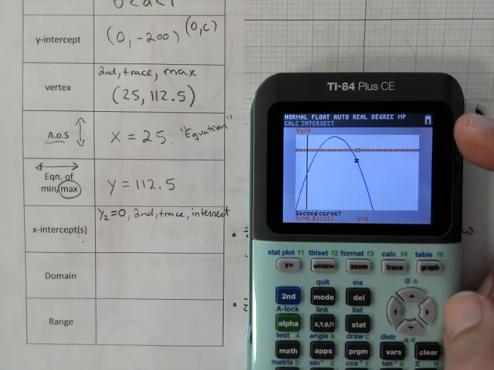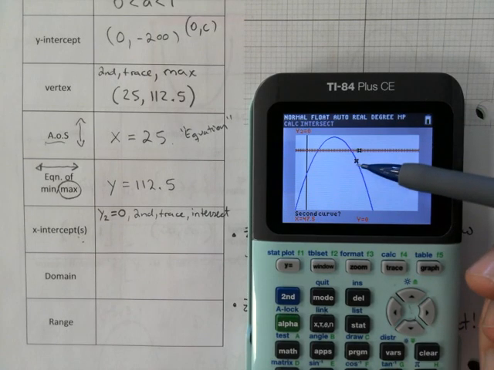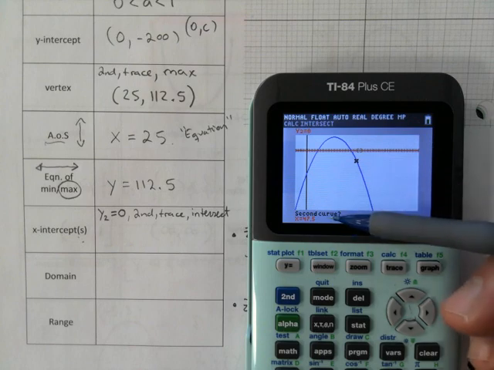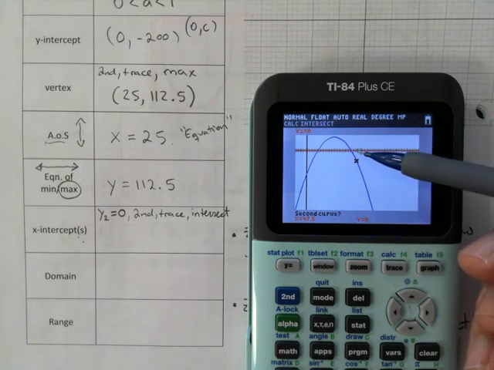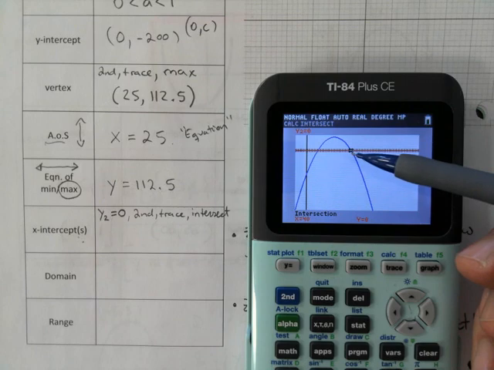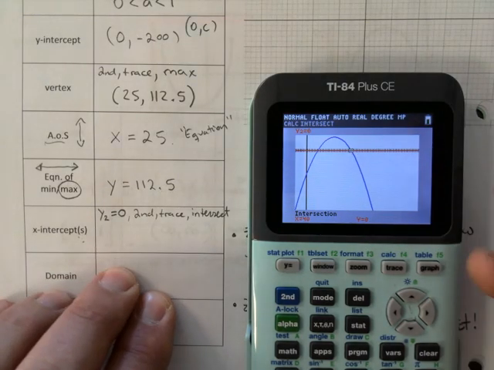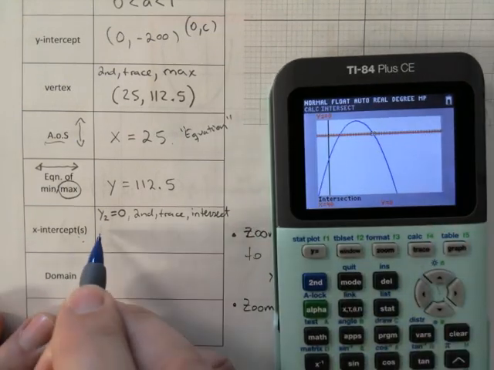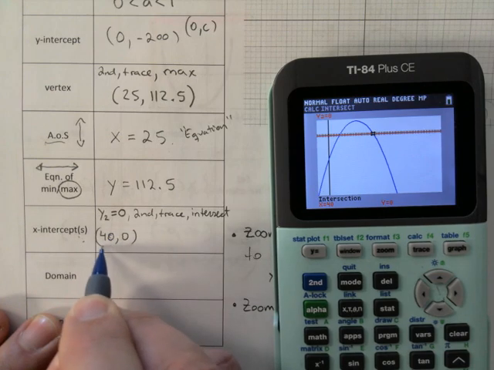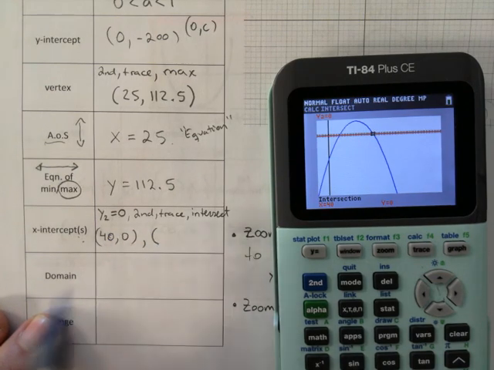And in this case, you just want to get close enough on both curves to the point you're interested in. So for my second curve, I'm going to hit enter as well. And every time it says guess, just hit enter. And then it should stop right there at that point. 40, 0. Okay? And if you have issues with this, I'll help you because I want you to try this in a bit. 40, 0 is the first one, comma.